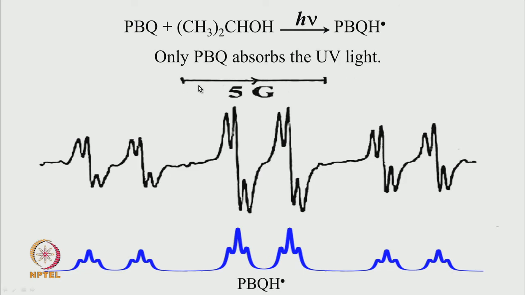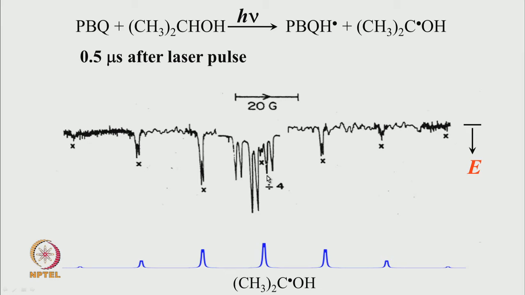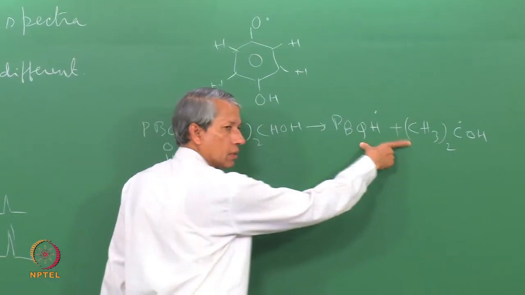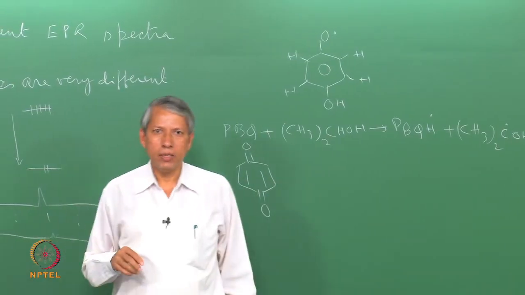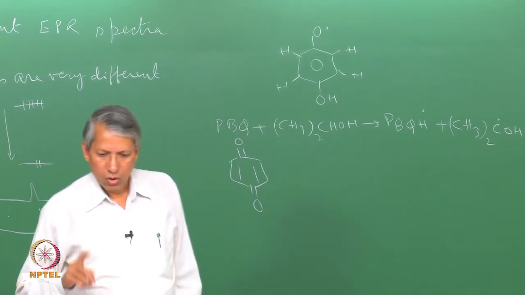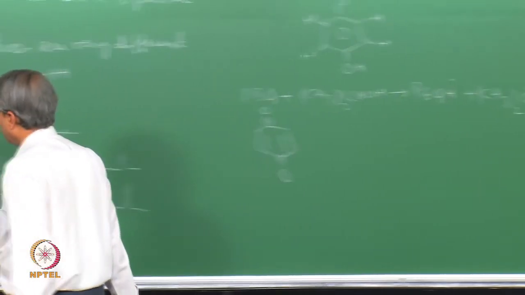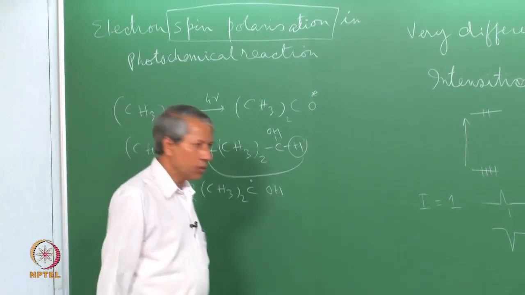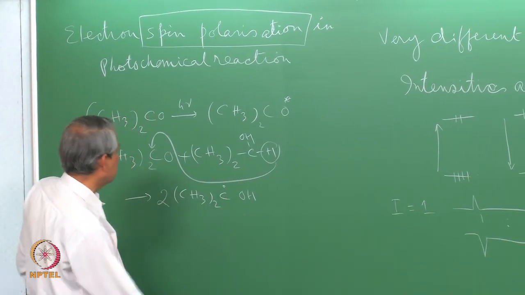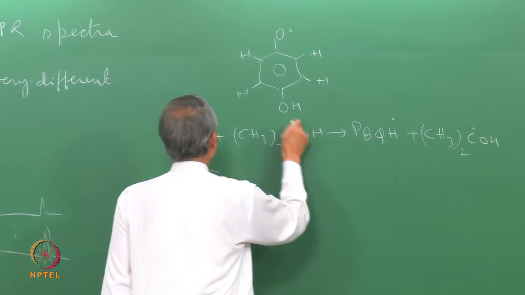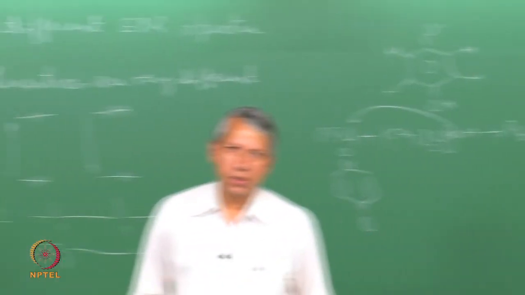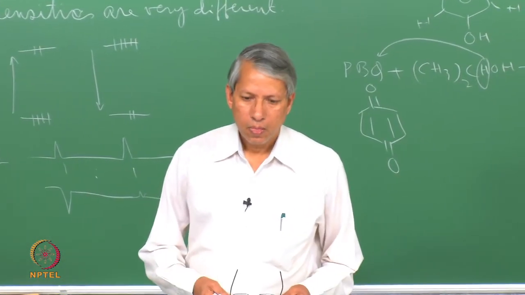Note the scale: 5 gauss here and 20 gauss there so it is naturally compressed. The first important point is that time-resolved EPR gives evidence for both radicals. But the interesting part is the appearance: all lines are in the downward phase — all lines appearing in the emissive fashion. That is the main difference between this system and the acetone/isopropanol system. Something is unusually different in the two cases even though the chemical reaction is the same — there is some difference in the way the spins are populated.